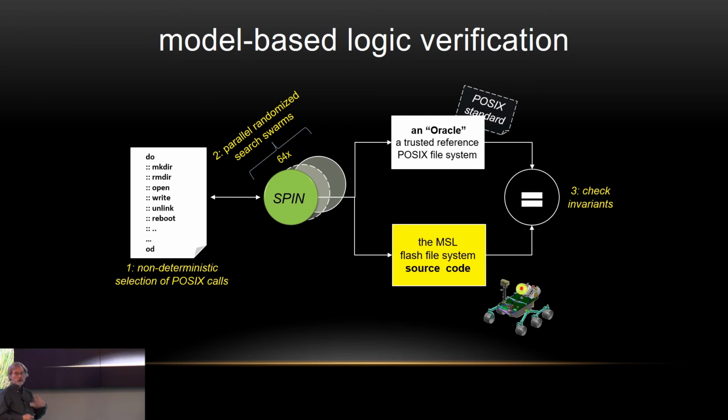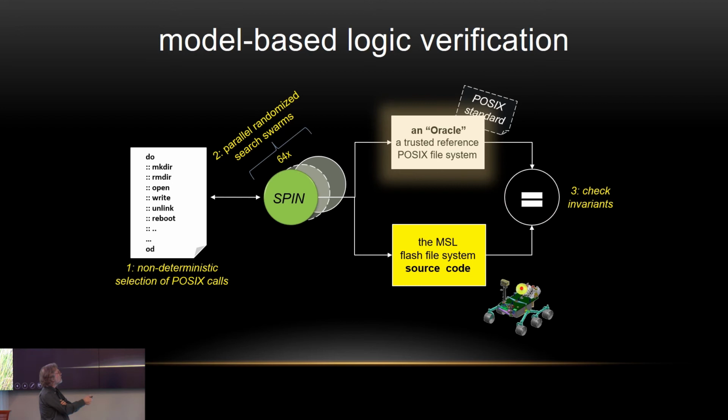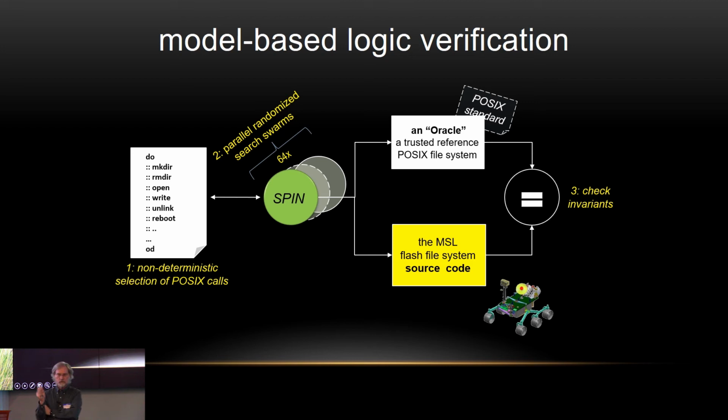So we check the invariants, and if there's any discrepancy, then either our reference system has the problem, so initially we found cases of that, or after some point, when the reference is rock solid, then it's in this code. So we ran that test nonstop, 24 hours a day, 7 days a week. Every time a change was made in the flight code, we updated the system. And usually, if a bug was introduced, which happens more often than it should, this would find it almost instantly, within a few seconds. So after a system like that runs for a day and it doesn't report anything, you get some confidence that it's probably okay. So that's how that works.